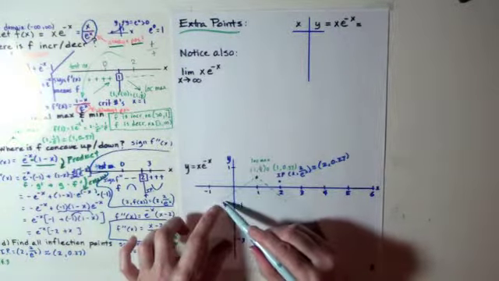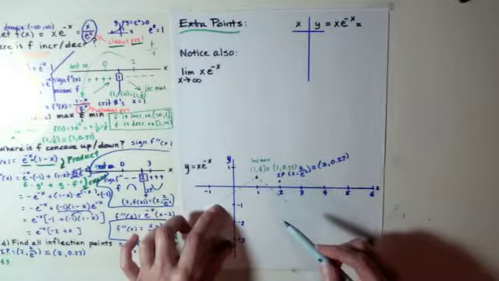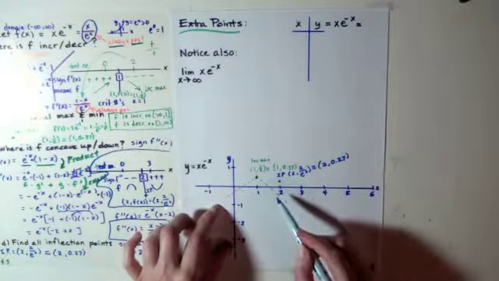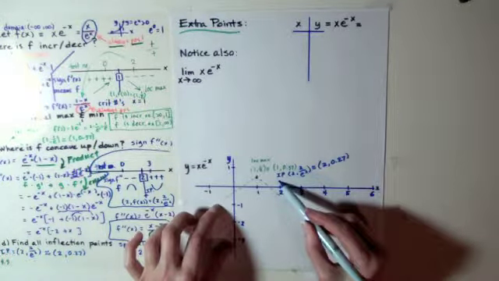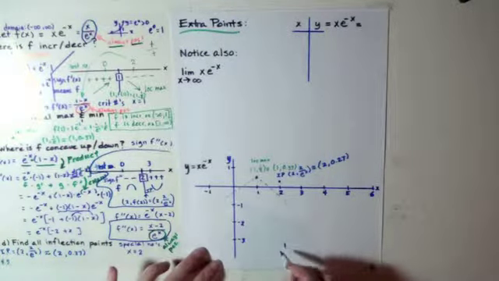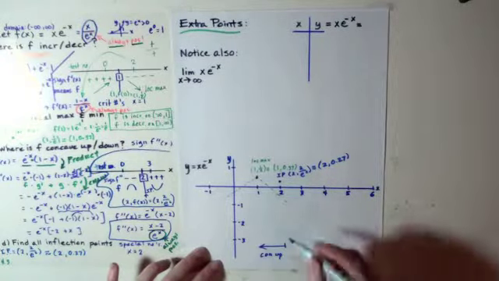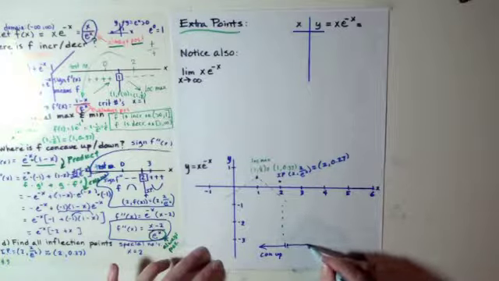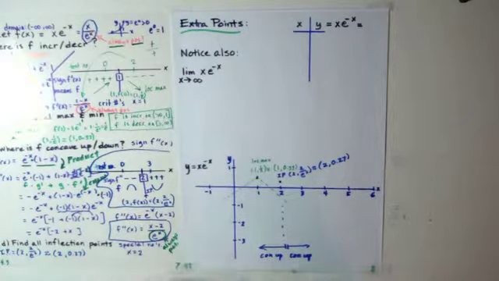I have to draw a graph that goes up until I get to my max and then goes down from there on. However, I want to have a graph, whether it's going up or down, that is concave down until I get to this inflection point and then flips and becomes concave up. So it has to be concave down forever to the left of x equals 2, and then to the right of x equals 2, it has to flip and be concave up.